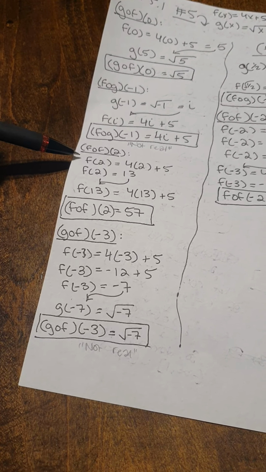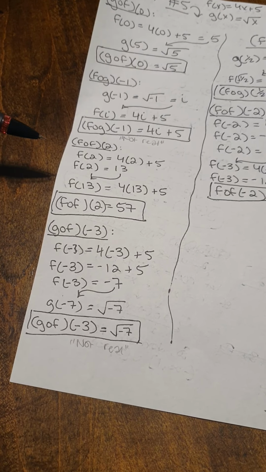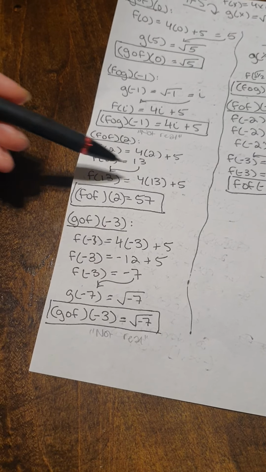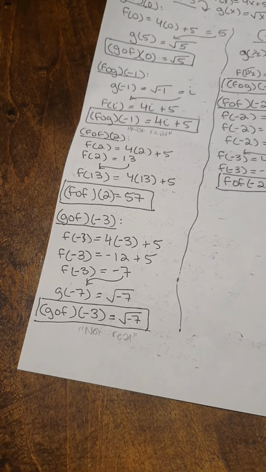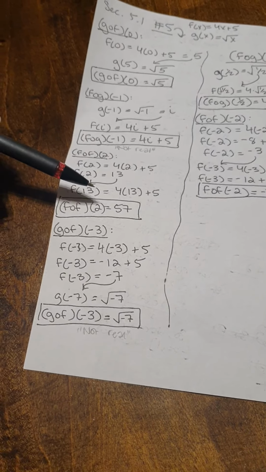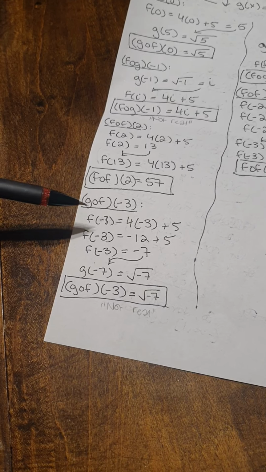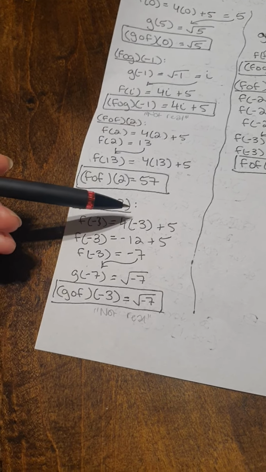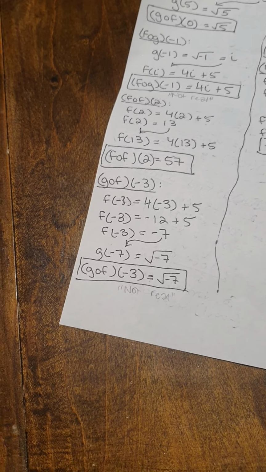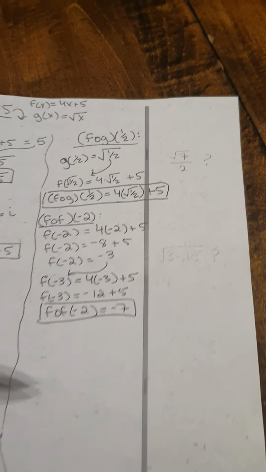And then we have f of 2, and so you input 2 into the x spot, wind up with 13 here, and you put that into your f function again, and then wind up with 57. And I thought that was wrong for a while just because it was a big number, and I was like, oh, well, all of our numbers are really small. But that is the correct one. I looked it up. And then we have g of f of -3, so you're just inputting -3 into the f function first, and then you wind up there with -7, and g of -7 is the square root of -7. Anyways, another not real value.